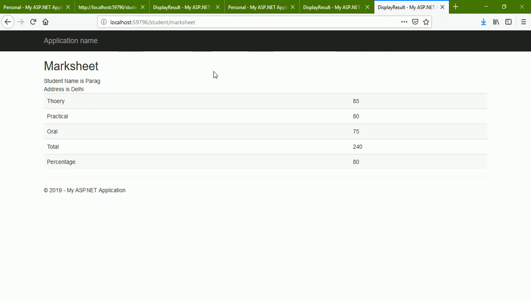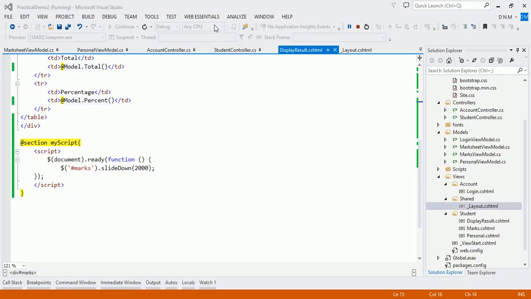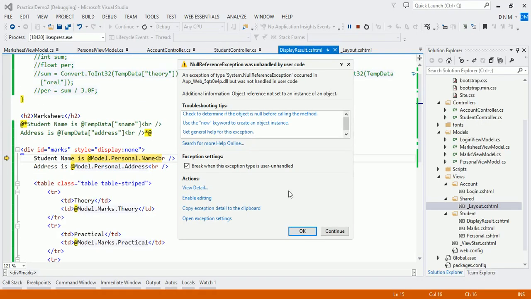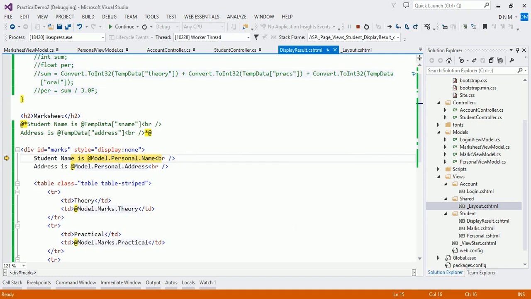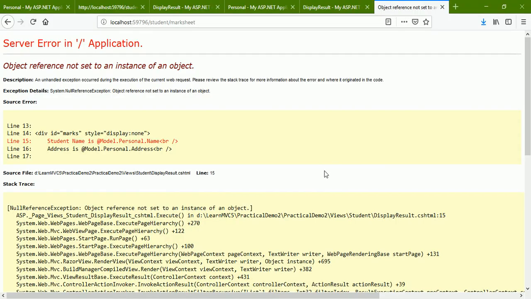So let us check it again. We might have to enter the data again, because the temp data will be lost every time when we reload it. So let us start from login view.